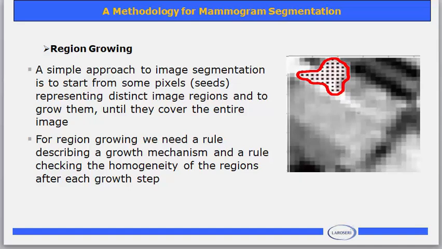The algorithm starts from one or more pixels called seeds. Then these pixels are chosen as the reference values for the growth. Then region growing expands the selected areas around the seeds to include nearby pixels falling within a threshold range.